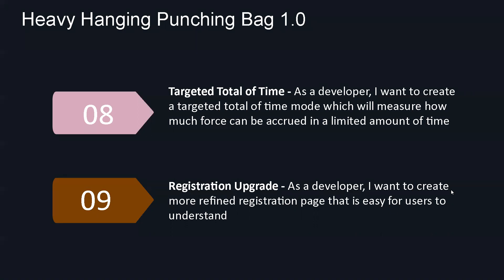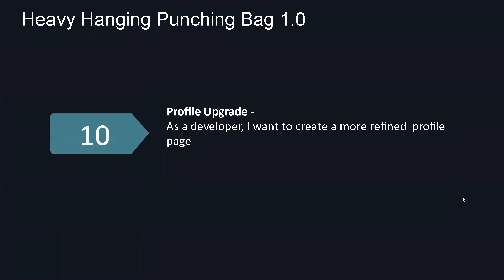We also made some design choices and cleaned up the registration a little bit, because there was some confusing grammar and some options which weren't seen as necessary. So functionality has been integrated to automatically determine weight class if the user doesn't know it. For the profile page, the same reasoning applies — just to make sure that it's uniform, displaying the same information and having the same style applied to the entire application.